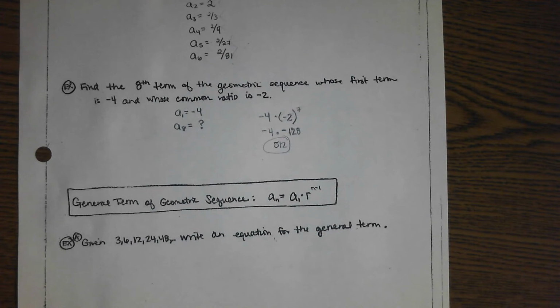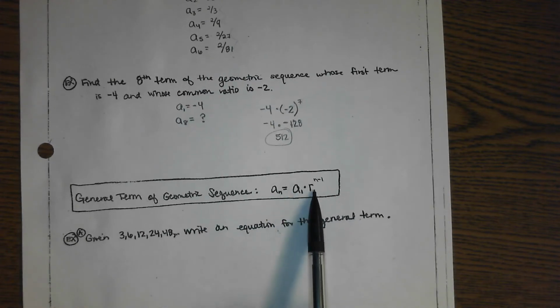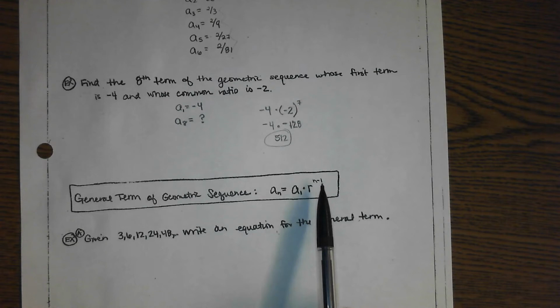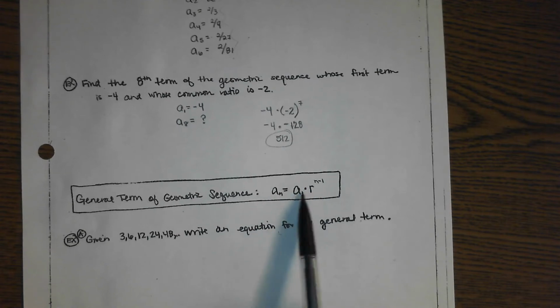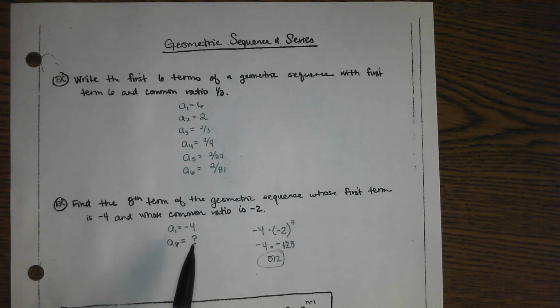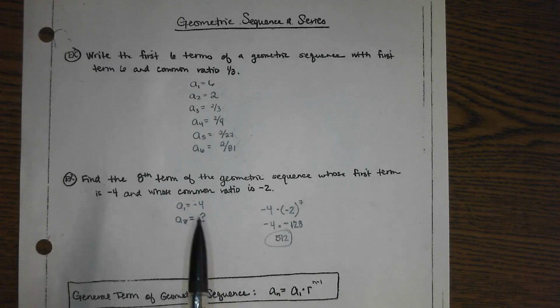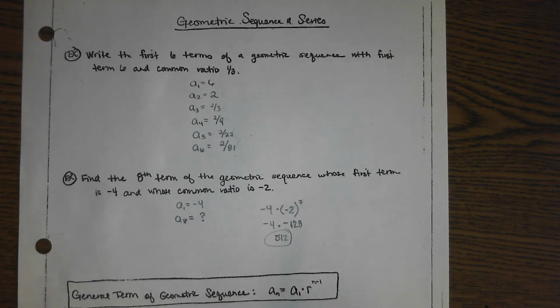So logically, it makes sense. But we do have a formula if you just choose to memorize that and run with it. The formula shows exactly what we just figured out. You start with your first term and you multiply by your common ratio, as long as you're starting with the first term, n minus 1 times. So this one was 6 minus 1 times, we did it 5. This one was 8 minus 1 times, we raised it to the 7th. Good?